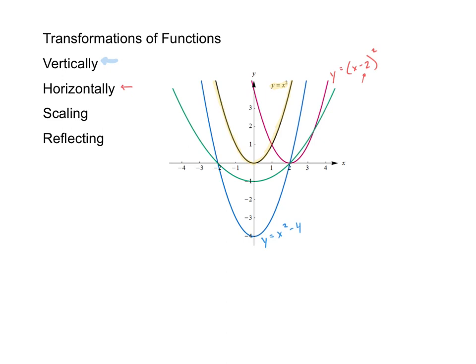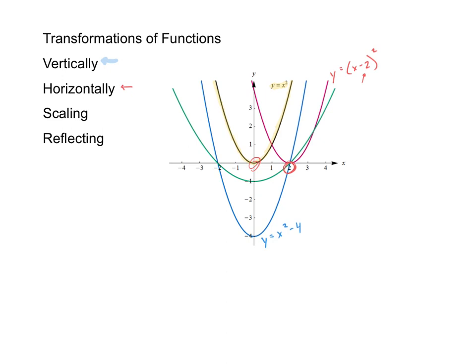A lot of students struggle to see why that is. But if you think about it, this point right here, the vertex of my parabola, to make the y coordinate 0, I have to have 2 minus 2 inside of the parentheses. That's the way that I like to think about it. To make the y coordinate 0, inside of that parentheses has to be 2 minus 2. Not the best explanation I've ever given, but we'll go with it.